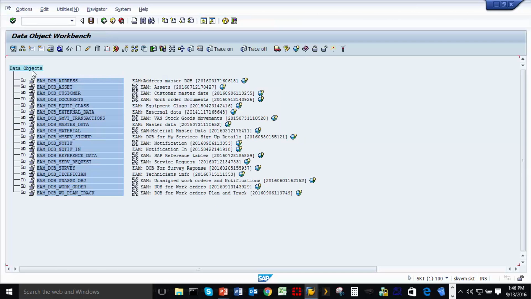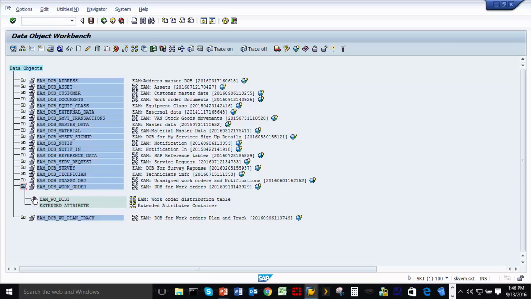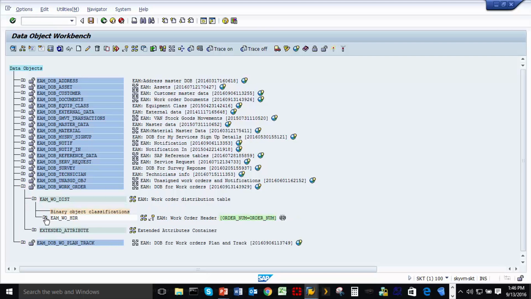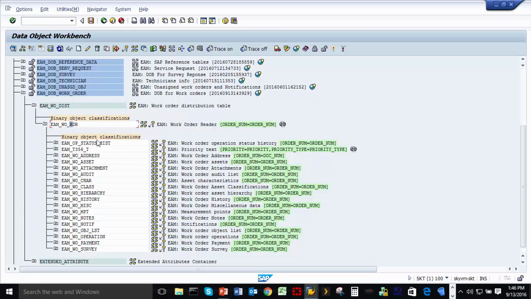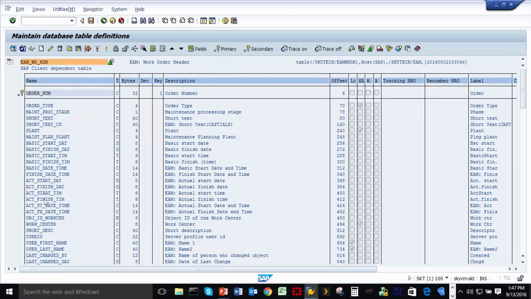I'm just going to go down here to work orders, and if I expand those out, you would have everything you expect under a work order. You have your header information, you have your operations, and a whole lot of asset information, addresses, attachments associated with that, etc. So this tool allows you to design what data is going to be integrated through your standard REST services. And it is pretty much a simple case of designing, using the SAP dictionary, pulling in what tables, creating your own custom views of that if you want to, and extended views.